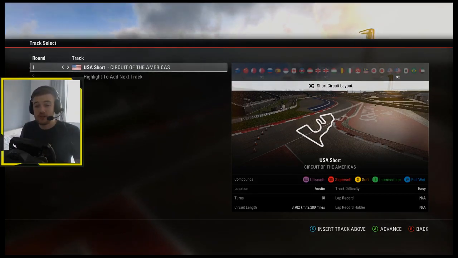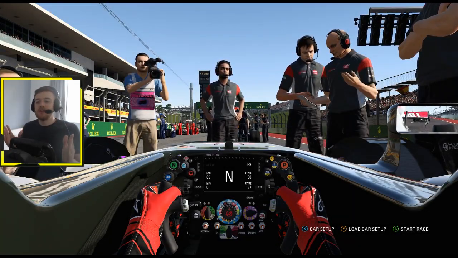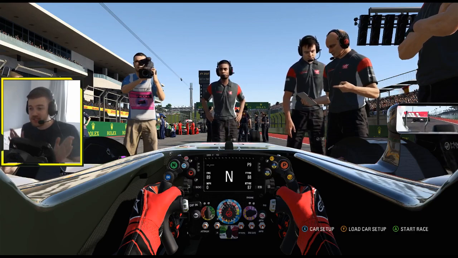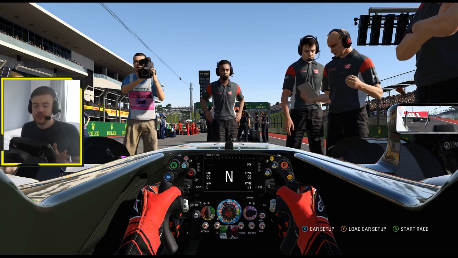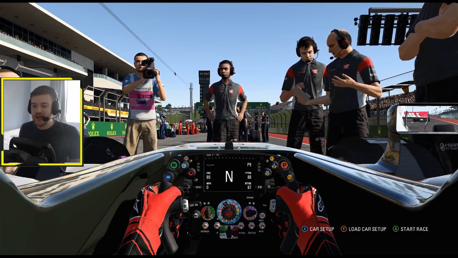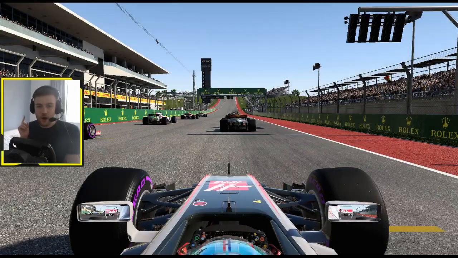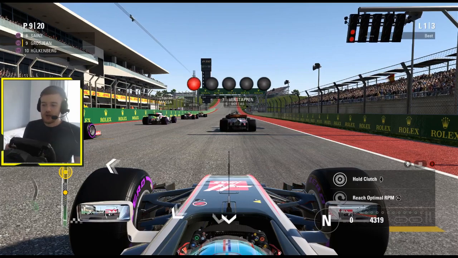Right, guys, we're now on the grid for this race. It's a 3-lap race because it is apparently a long track, so we're going to see how this goes. Of course, we're driving as Grosjean in the Haas, so we've got to do well on home patch here. Starting 9th like we did with Esteban Ocon in the last episode, so hopefully we can do a bit better than we did in that race. But here we go then.